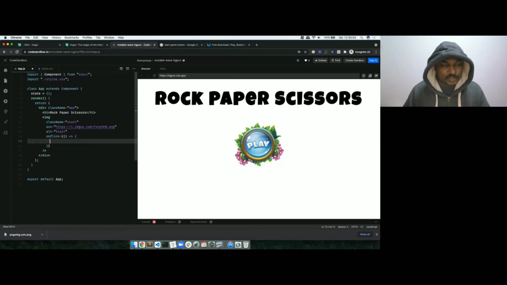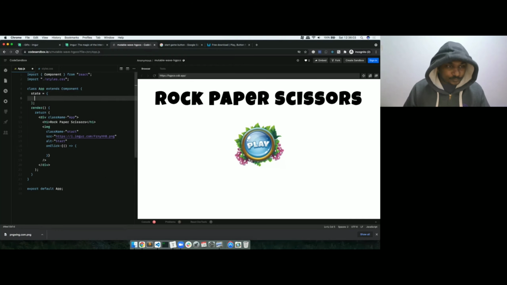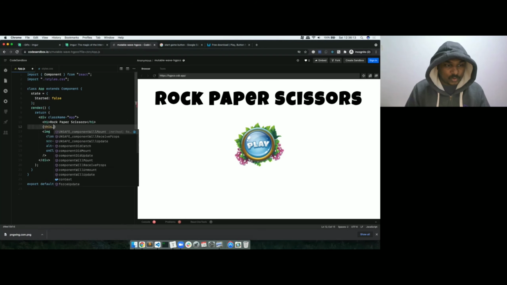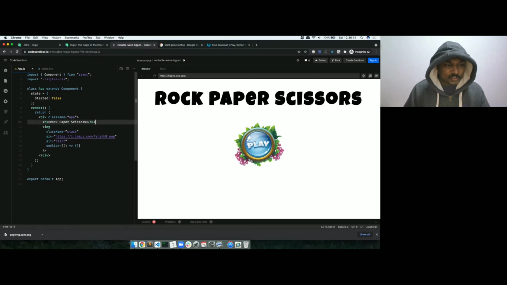So this actually works. What I need to do is, once the play button is clicked, show two things. So we can have started as false. We'll start with this.state, or else we'll actually cache this one.